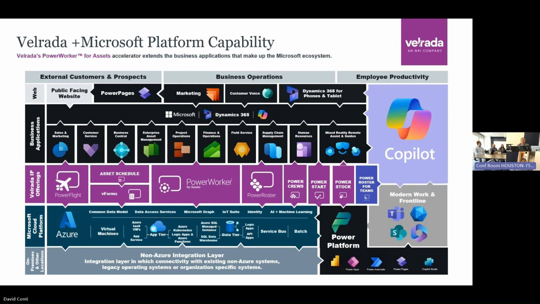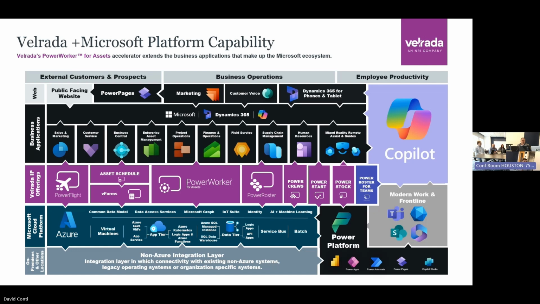Today we're going to be focusing on Power Worker for assets primarily, but we also have other tools such as Power Roster that help with workforce management in oil and gas, for your swings, rotors, and hitches, depending on the terminology you use for how your staff are scheduled and rostered. Down the bottom, you can see Azure, because everything Microsoft builds and we build is heavily coupled with Azure, giving us a lot of capabilities in the AI space, the integration space, and machine learning to get the most out of the platform.